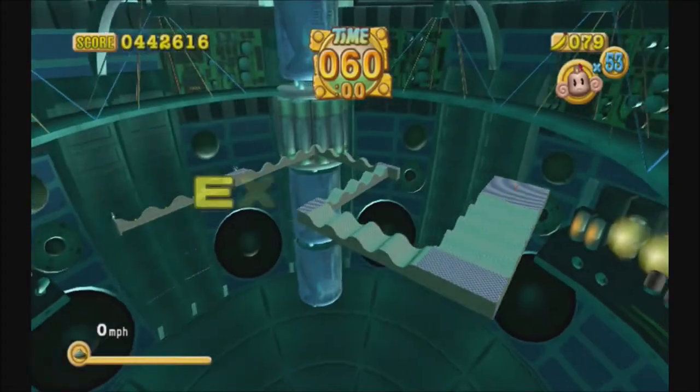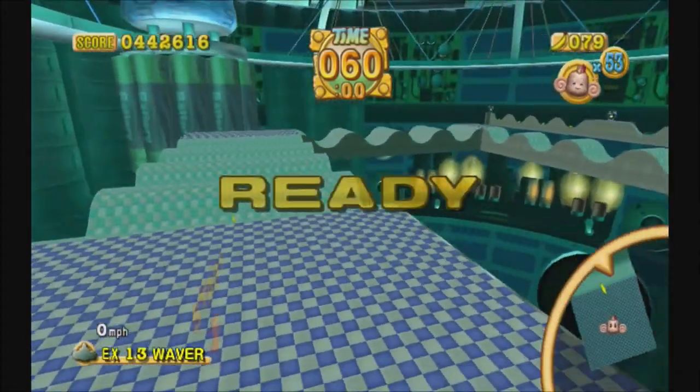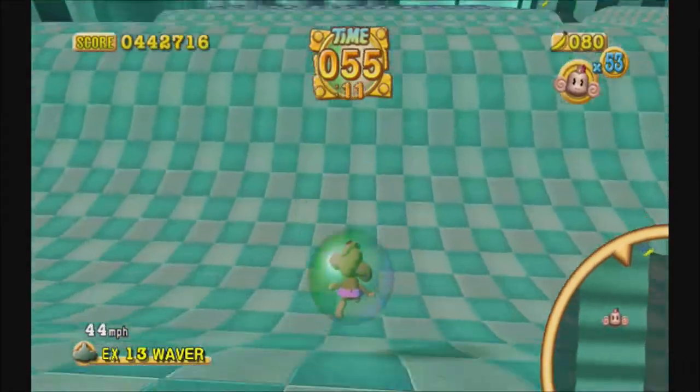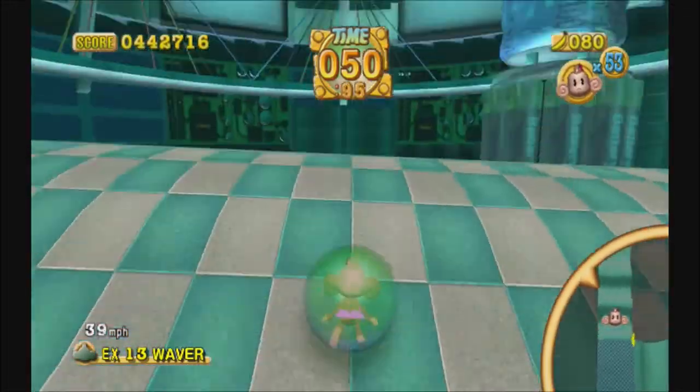And there we go. Here's one that can be a little rough. Waver. Well, this one can be hard if you're going for the warp gate. Oh, by the way, first Deluxe stage that has a warp gate. Because the rest have just been standard fare, like Monkey Ball 1.